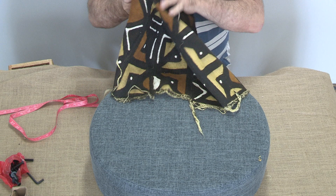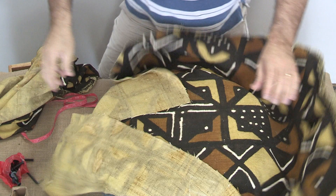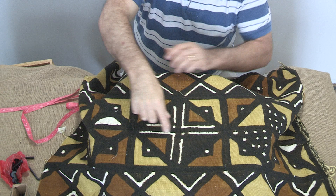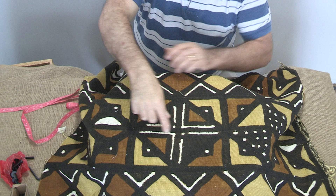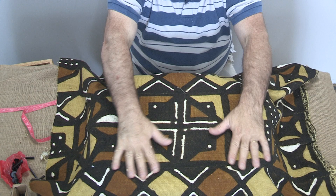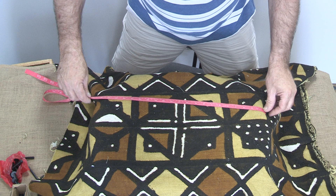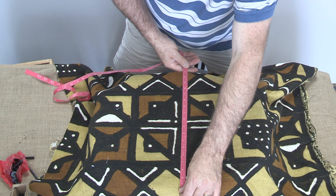What I do is over-cut the fabric by three inches. I picked my center point, measured to where it's going to be tacked both lengthwise and widthwise, and added three inches overall. So now I'm going to place the fabric on top — the beautiful mud cloth — and take some measurements to find the center points. This is 22 inches, which means the exact center of the fabric is right here at 11. I adjust the motif by rolling the fabric until I get it right in the exact center.